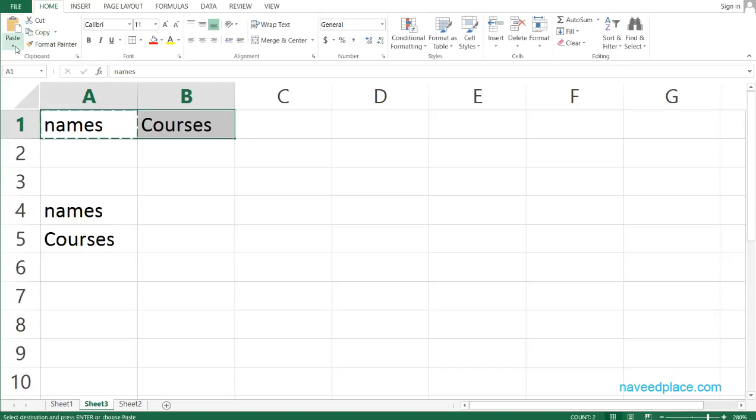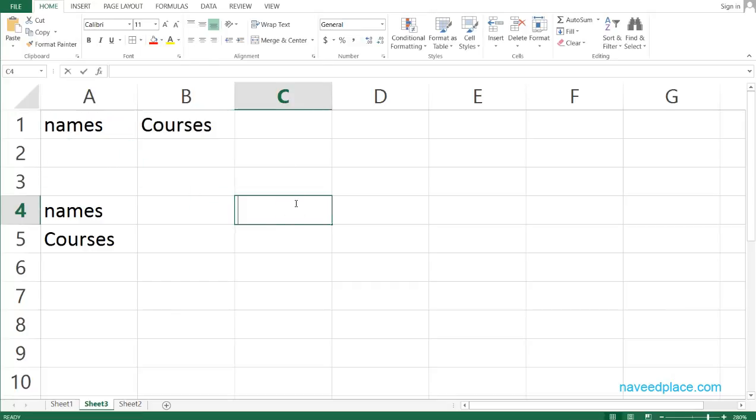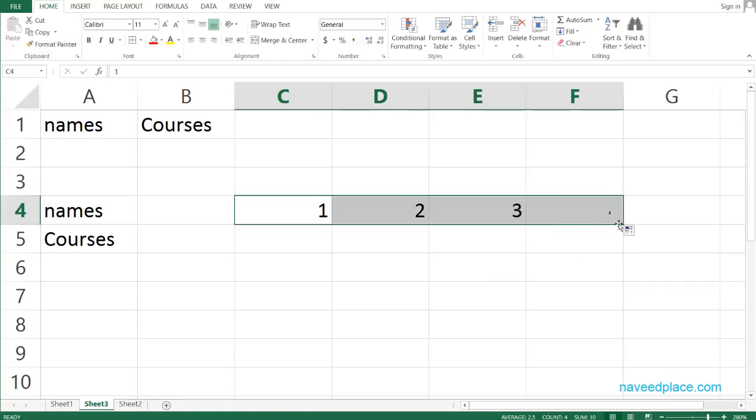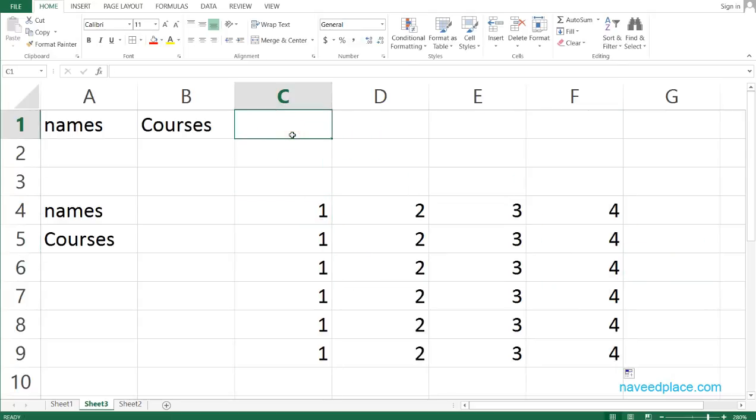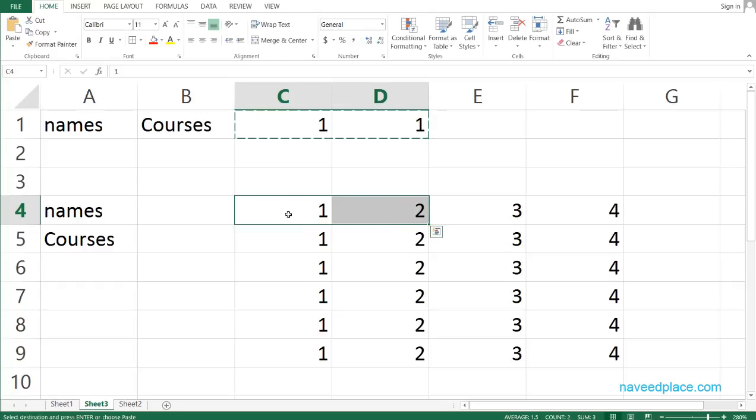Definitely we will see. So here, for example, if we write 1, and I will copy. Okay, you know how to do this. And what I do, I write here 1 and 1. First I will copy it, Control C, which shows that we have copied, and I will keep my cursor here and select both of these cells.